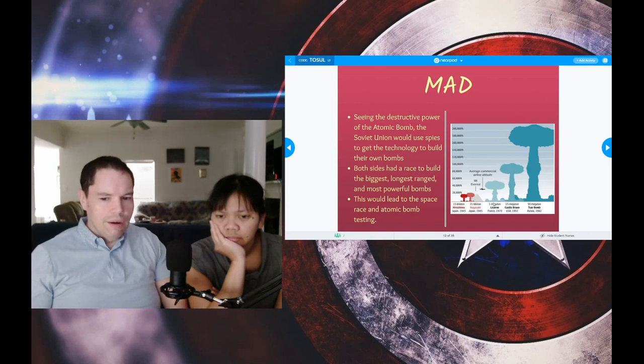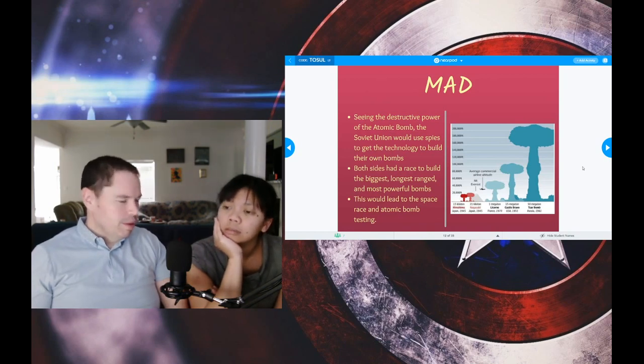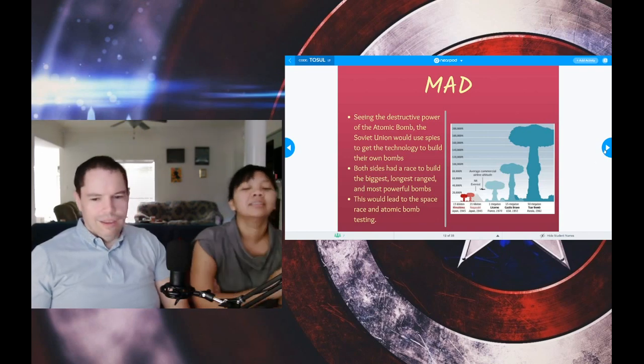Okay. Now look up here, and I want you to see, this is our most powerful one. This is the Castle Bravo bomb that was dropped in '51. Look at Russia's bomb. This is the Tsar Bomba. That's the most powerful bomb ever dropped. It got up to about 220,000 feet up in the air. Where did they bomb this? I think this was up near the Arctic Circle. The only reason we even knew about it is because it registered on the Richter scale. Yeah, it's a powerful bomb.